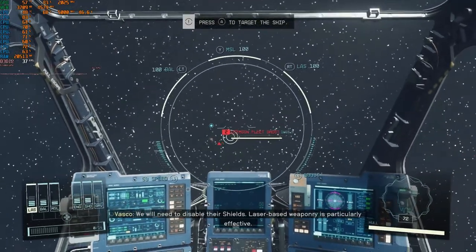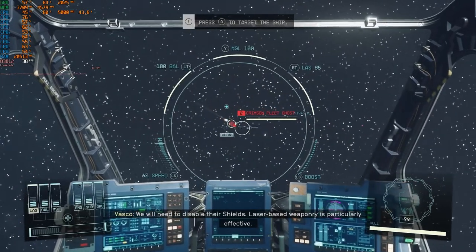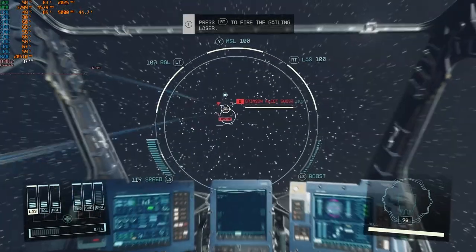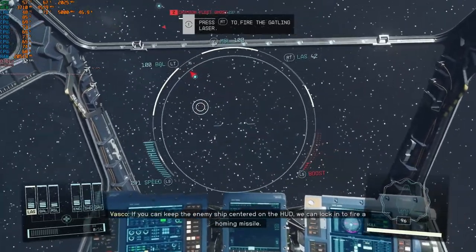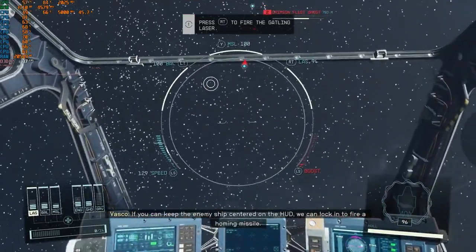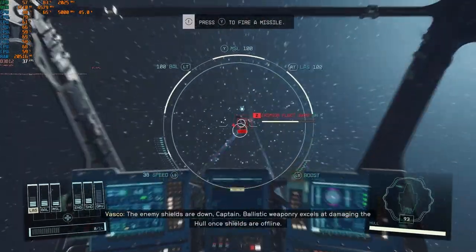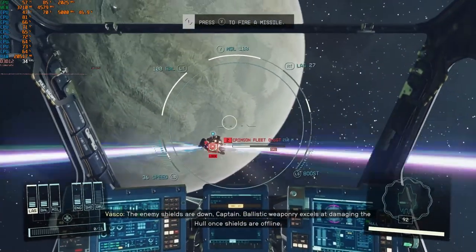Will need to disable their shields. Laser-based weaponry is particularly effective. If you can keep the enemy ship centered on the HUD, we can lock in to fire a homing missile. The enemy shields are down, Captain. Ballistic weaponry excels at damaging the hull when shields are offline.